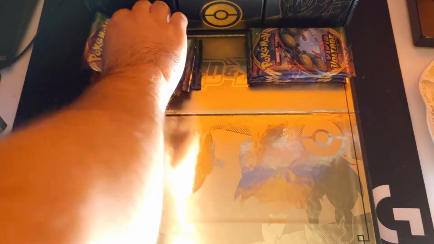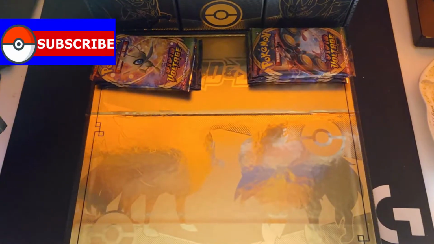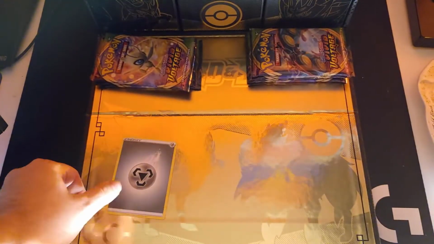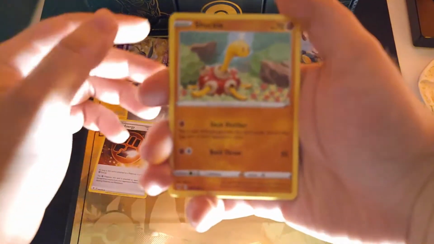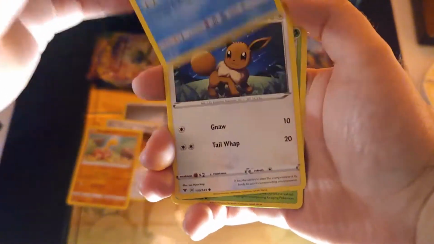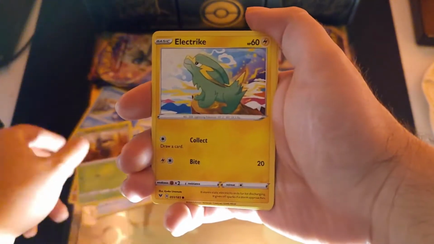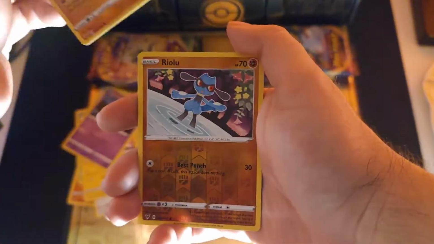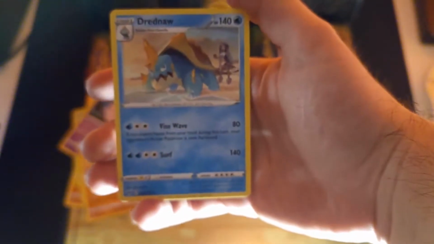So let's get started. Right, and here's the code. And we're off with the Steel Energy card. So we got a Steel Energy, a Shuckle, Camerupt, Camerupt, Eevee, Seedot, Electric, Clefairy, Vampy, ooh, a Reverse Riolu, and a Dreadnought.